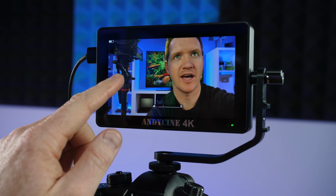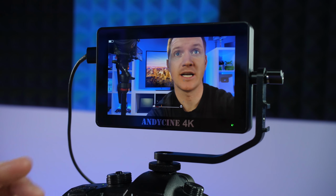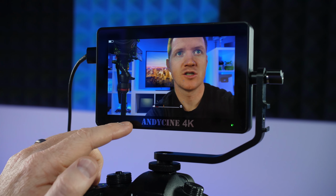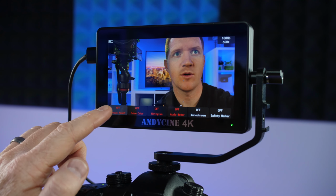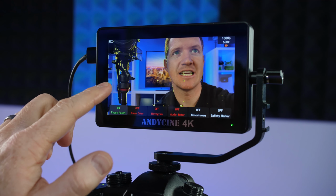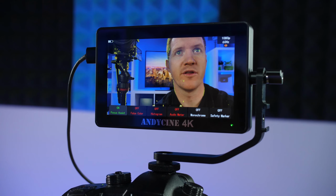So one thing I really like when I'm using the GH5 is that when I use manual focus, you can see the green lines indicating that things are in focus. So it highlights the areas that are in focus. Right now you can see I'm out of focus, and then there you can see that it adjusts over here that I'm in focus. So on the Andycine camera, I can turn on the focus assist, and there you can see it is a little bit more than what the GH5 offers.